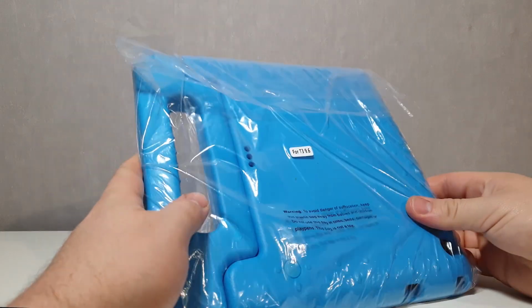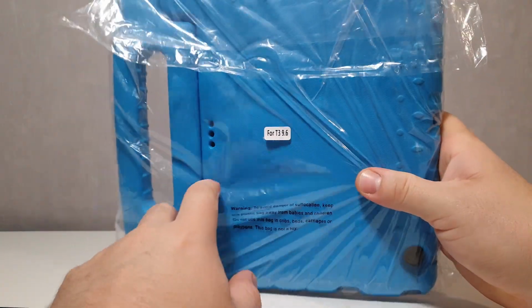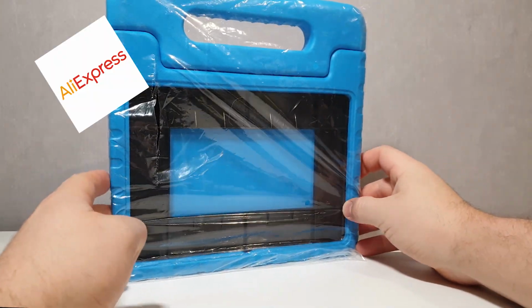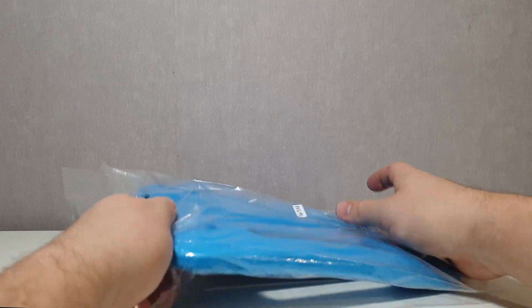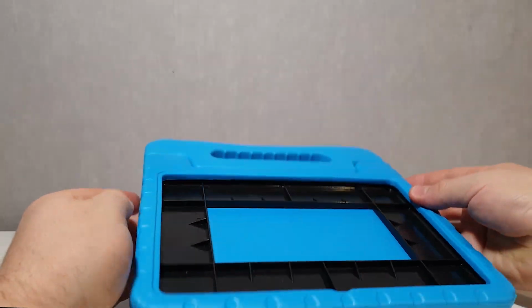Today I have bought a child case for my Huawei T3. I've seen this case on AliExpress, eBay, Amazon, Wish, literally everywhere, so I couldn't resist and bought one on eBay. So now we're gonna test it out.